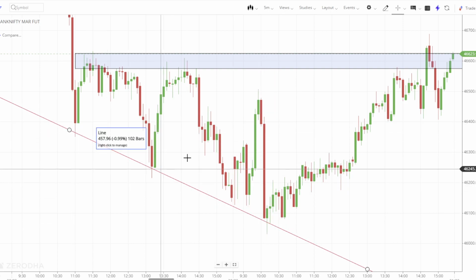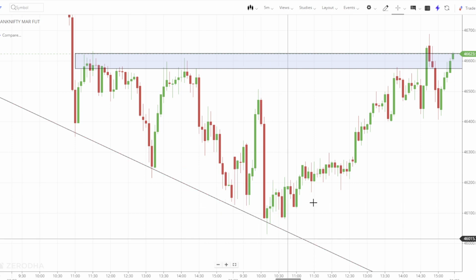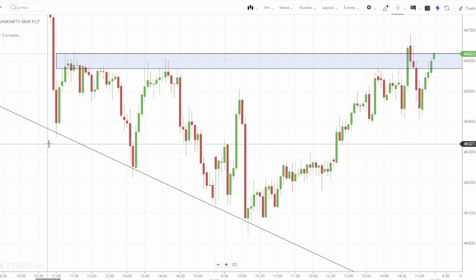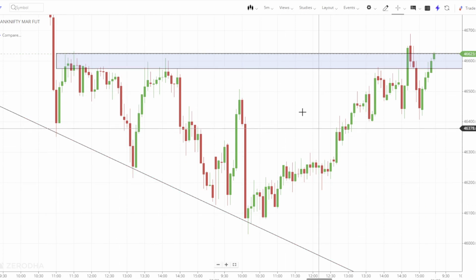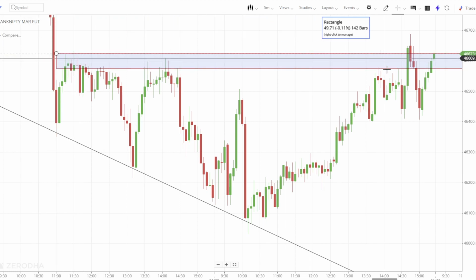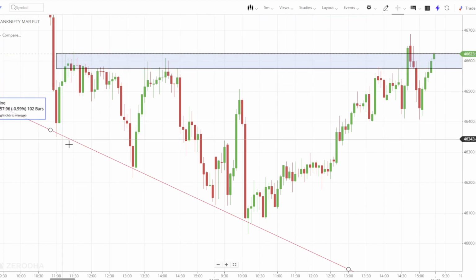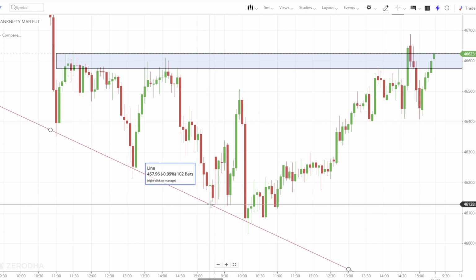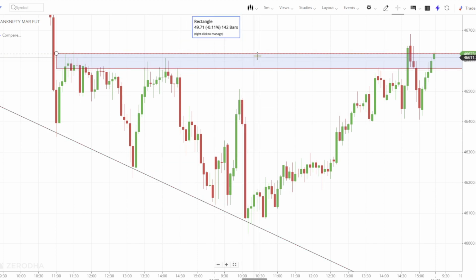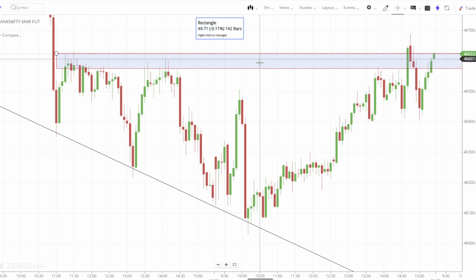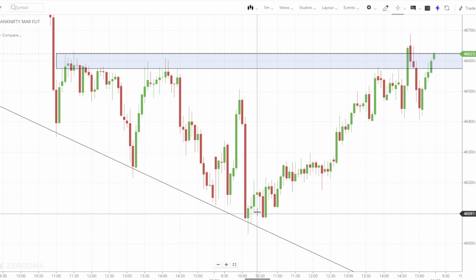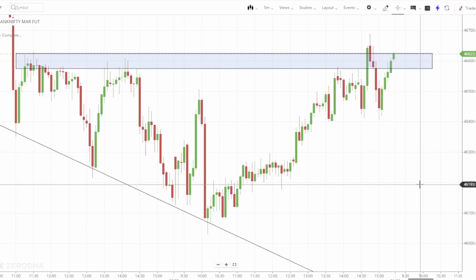So previous support, previous support, previous support. So in 1 hour we have seen support at constant level and resistance at trending level. Here in 5 minutes, resistance at a constant level and support at a trending level. You think market will take support from here? No, it will go little bit down and then it will go to the resistance. Here it will take the same level of resistance, but when it comes down, it won't take support from this level. It will go little bit down and then it will take the support and reaches this level.